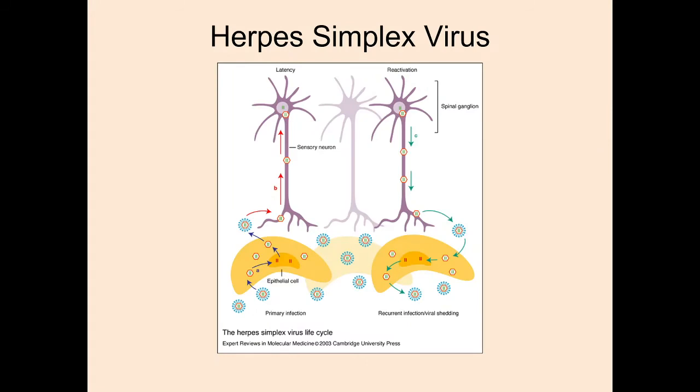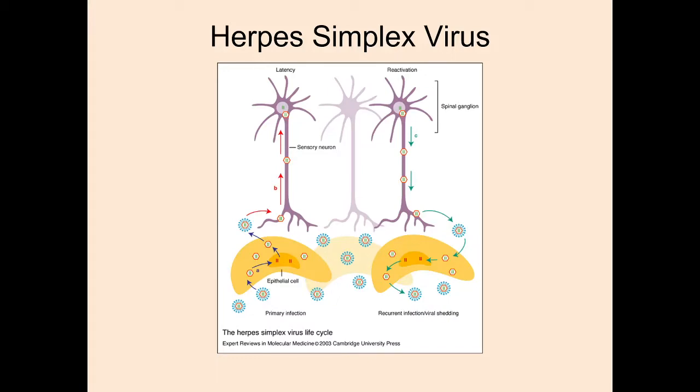So here we have a nice drawing of how the epithelial cells, which are our skin cells, are down at the bottom in the yellow. And we've got the nerve cells, and if you haven't had your intro to psych class and learned about neurons, what we have is a nerve cell, or a neuron, which has a cell body up at the top of the picture with its dendrites sticking out the top of it. And then extending downward toward the epithelial cell is the axon. And the axon then has those branching fibers at the bottom that are called terminal fibers that make contact with multiple epithelial cells.